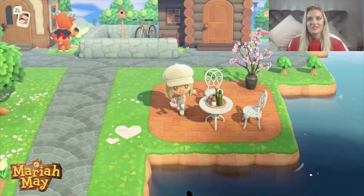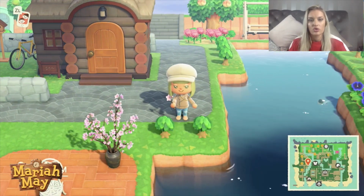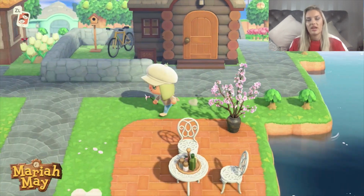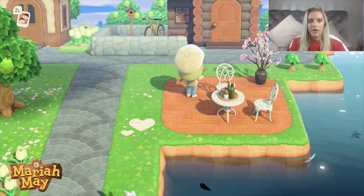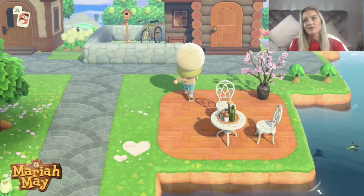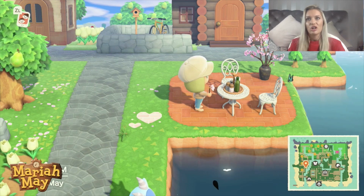We have the cute little residential area here, and then I've just put some bushes here, so when they grow I feel like it's going to look really good and help further make this area look structured, because beforehand this was literally just an iron table with a chair on the grass. So I added in the flooring, the plant, and some stuff onto the table, and it made it look like something.